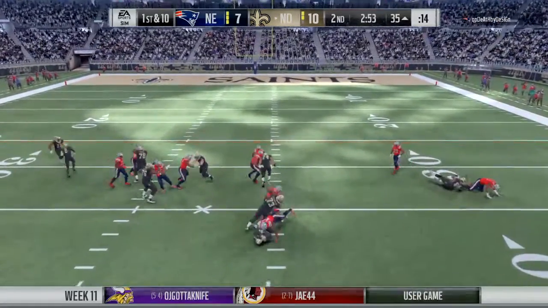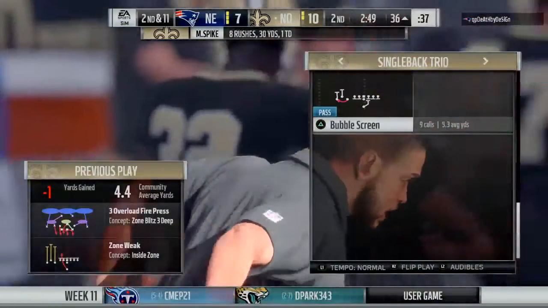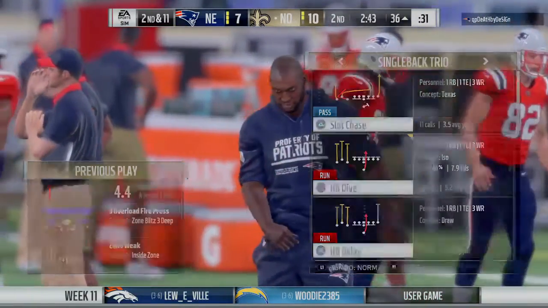Now a handoff here to his running back. And the second wave of tacklers is going to get him as they stop him behind the line. It's a loss of a yard there, and now second down.